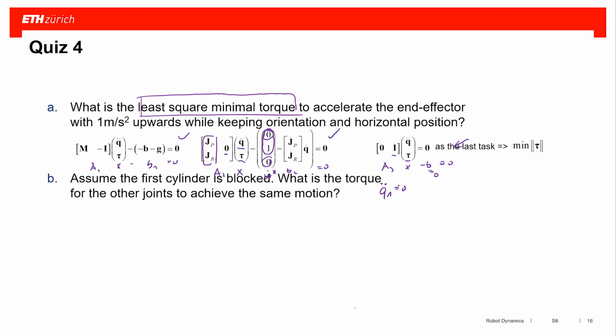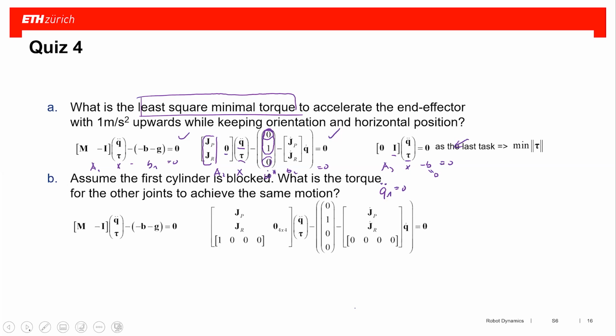So in order to define that task, I have to identify a selection matrix which selects out of this X vector this Q1 double dot, and this has to be 0. So I have to somehow squeeze this in my A matrices. So I have the same constraint with the equations of motion. I extend now my second task with this selection matrix that selects my Q1 and sets this to 0.